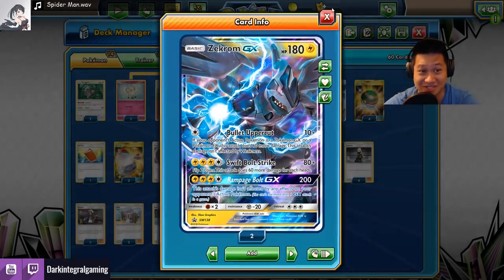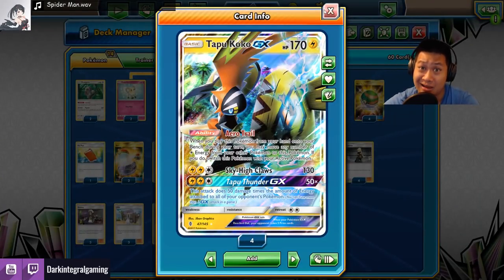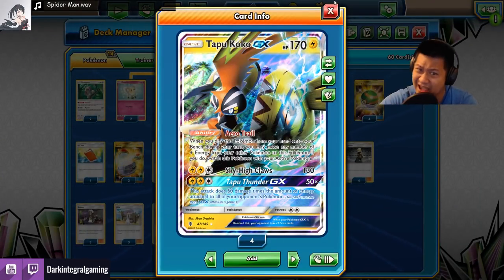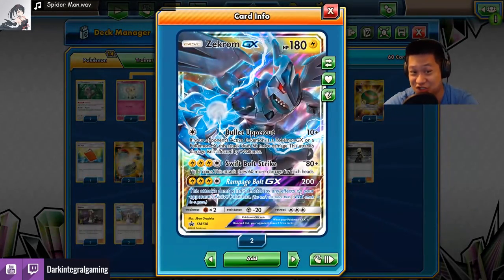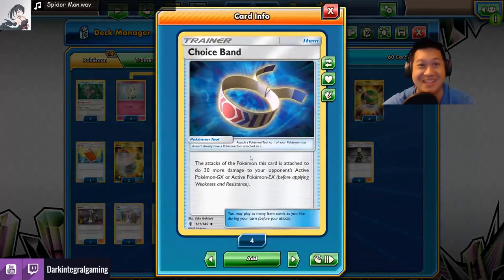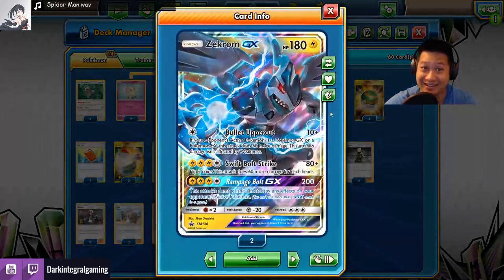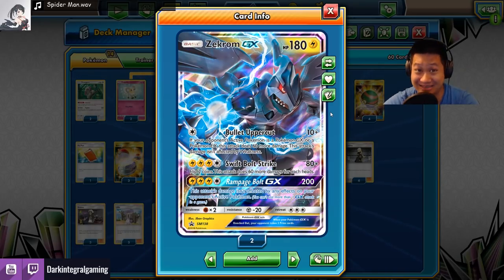If you have a Choice Band, that'll knock out things like Kommo-o in one shot. Oh wow, 170 damage for 1 hit? That is very nice. And if you get 2 hits, that's pretty much a free GX there. That's 200 damage, and with a Choice Band, that's 230 damage. And if you're lucky, and this Zekrom is lucky today, I don't know what it was, but he was very lucky today, you get free GX attacks.